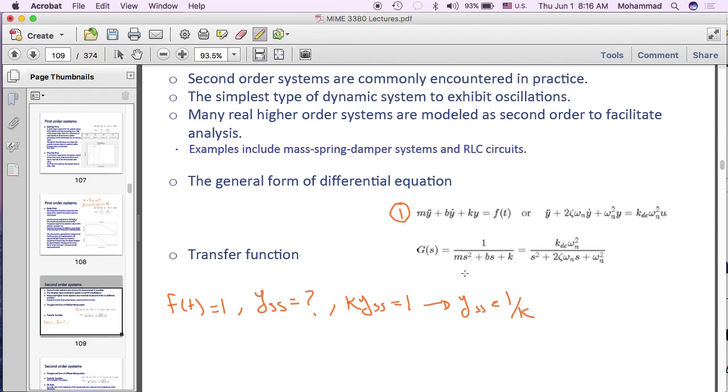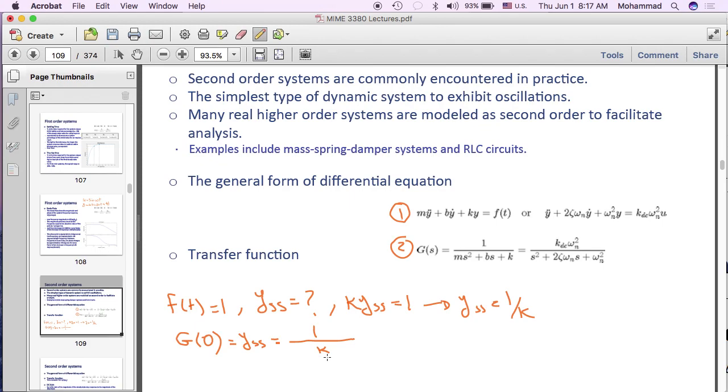And by the way, you can get the exact same information from this transfer function. We talked about the final value theorem. Now, we didn't explain in detail what the final value theorem was, but essentially, if you get the transfer function G and set 0 for s, so calculate G of 0 instead of G of s, you will get your steady state value of response. This is going to be equal to y steady state. And try this. Set s equal to 0, 1 over 0 plus k, so it becomes 1 over k.